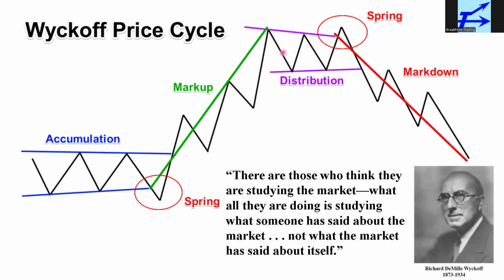And then it gets to another consolidation phase, usually near the top of the market. That's the distribution phase, where it goes sideways again. And then there's another spring, goes up and takes people out that have orders up here, and then starts to move down. And again, down doesn't go in a straight line, goes down and up, but lower lows and lower highs. That's the markdown phase. So that's how the market typically operates. So keep that in mind as we look at a couple of charts here and see if you can recognize this pattern in some of the charts.